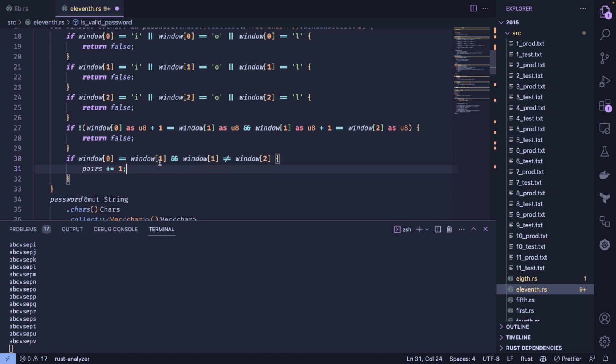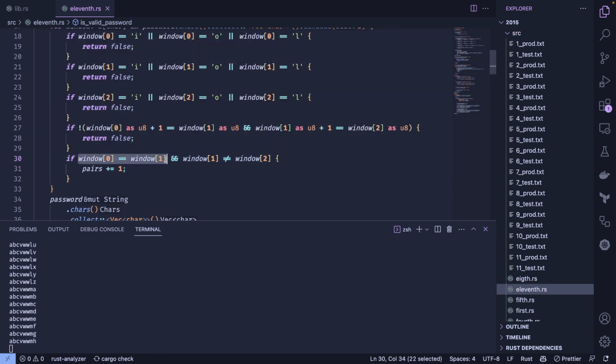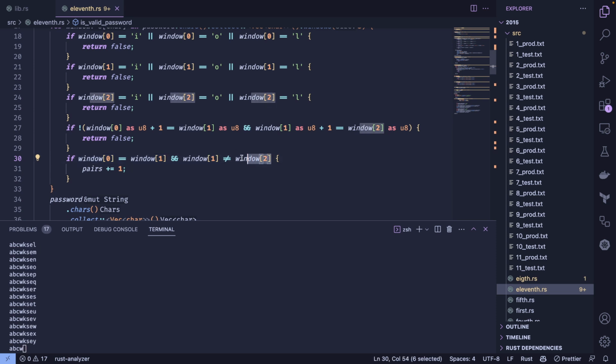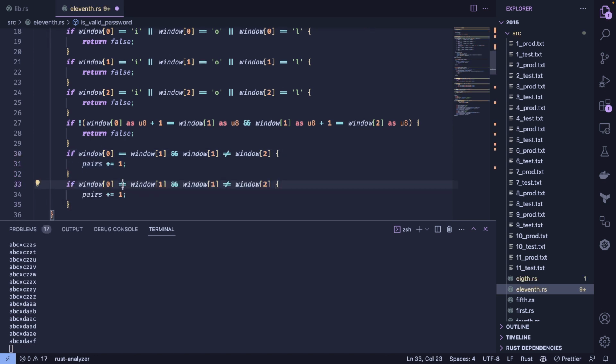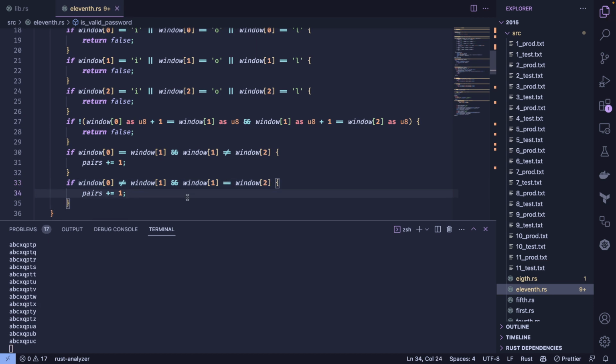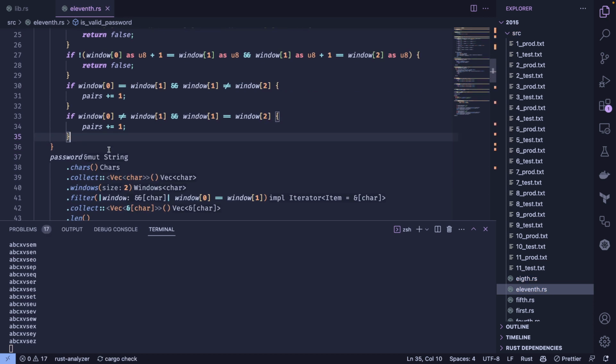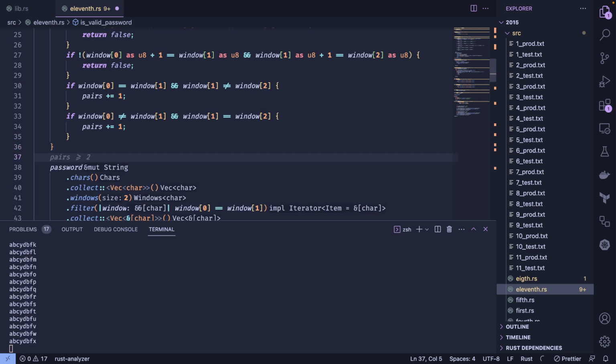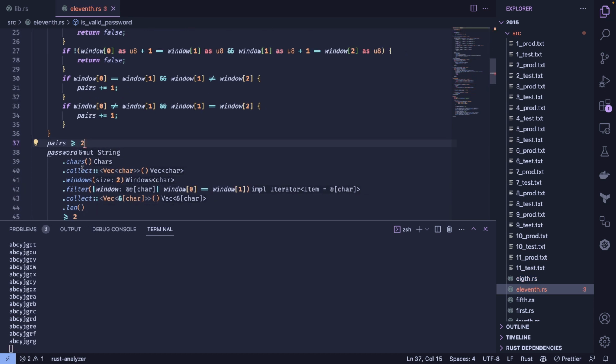So this has to be the first pair does not have the same as the third, so these are not overlapping, or this thing does not equal and this one equals. We should increase the pairs, and we might say pairs is greater than 2.